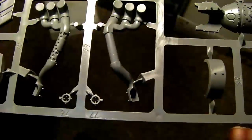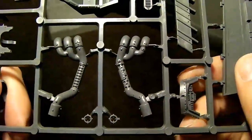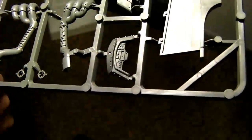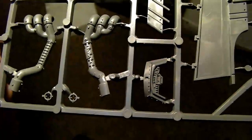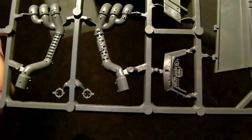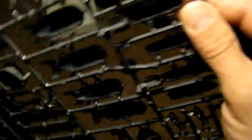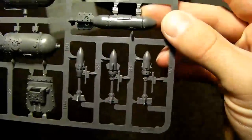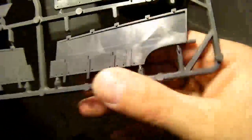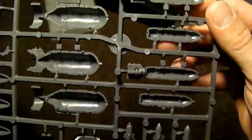Spinning that around you have the exhaust - really really good detail. The detail is very exaggerated for the scale, as if this were a 48th scale aircraft. But that's going to lend itself to really good popping detail with dry brushing and washes. No flash at all that I've noticed pretty much anywhere in the kit. You've got the cockpit tub which is very simple in its moulding, but the detail otherwise is outstanding. A few swirl marks and a couple of ejector pin marks, but they all seem to be well hidden on internal bits and pieces.